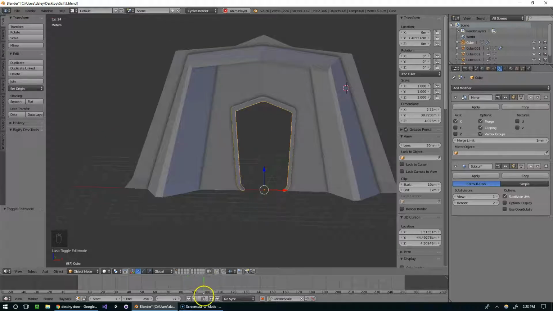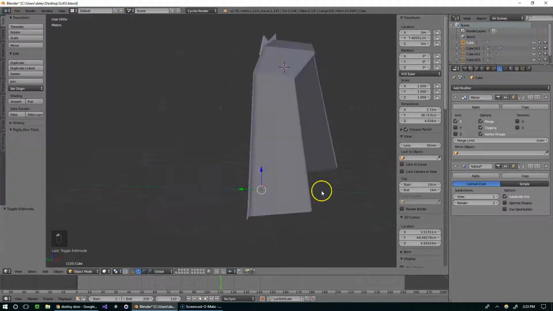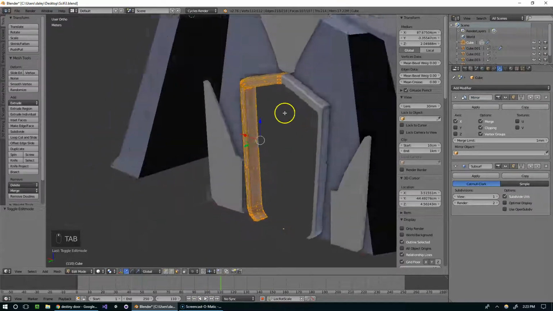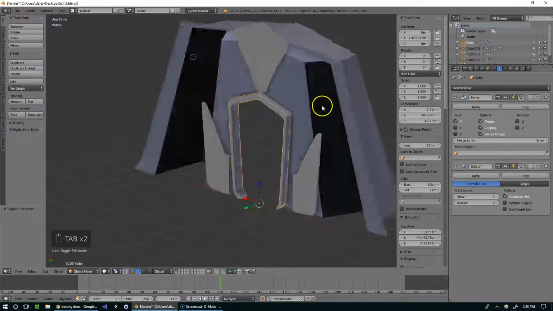Alright, that's looking pretty slick. And I guess we should clean up the back a little bit.